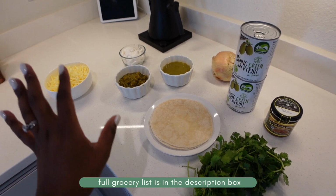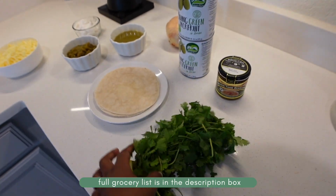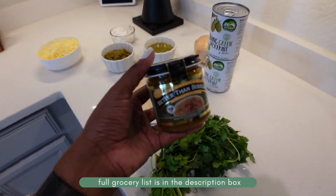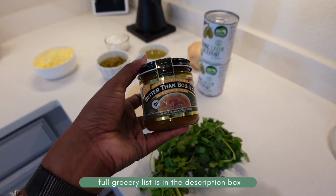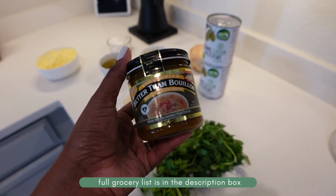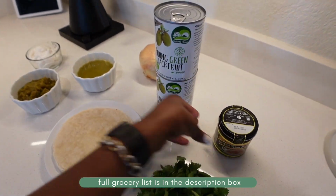But first, let me show y'all everything that you need in order to make this. Here's everything that we will be using for these enchiladas, and this is excluding the seasoning. So I have some cilantro right here. I like to add this to my jackfruit, and I'll show you guys how I make my jackfruit as well. But I like to do the Better Than Bouillon No-Chicken Base. You don't need a lot because a little goes a long way.